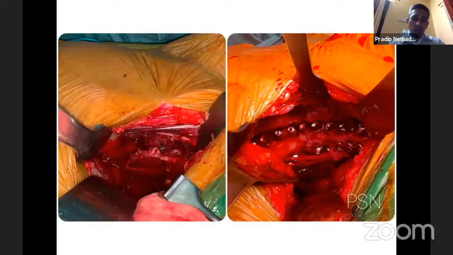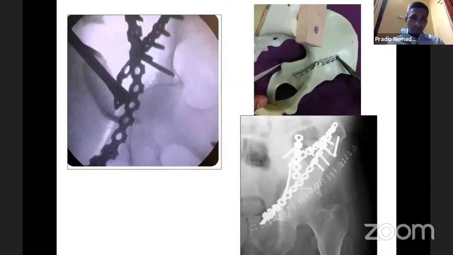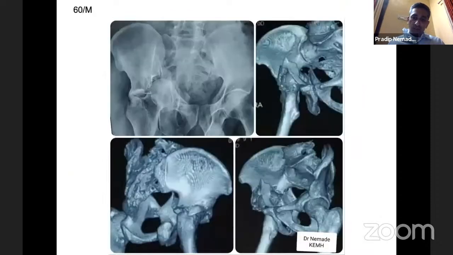So in this case, this is a quadrilateral plate, that's the dome impacted dome. So we can use the infrapectineal plate first. That's the infrapectineal plate, that is the obturator neurovascular bundle. And then through this, you can manipulate it, and then you can put a suprapectineal plate. It gives a lot of freedom to the surgeon to work around by fixing one part of the fracture and then working onto the dome. Another way of doing it is a plate like this, which we can obliquely bend and put onto the quadrilateral plate, and then we can fix it laterally, and that will support the quadrilateral plate.